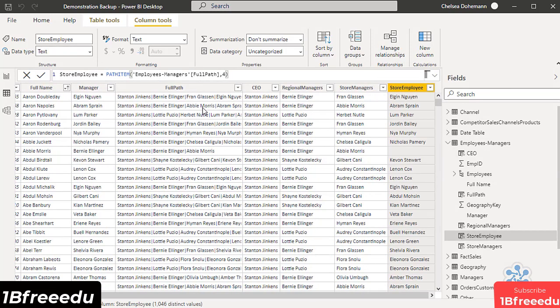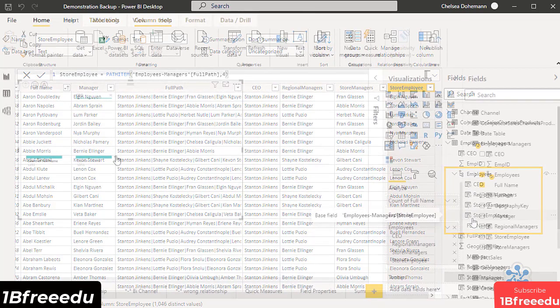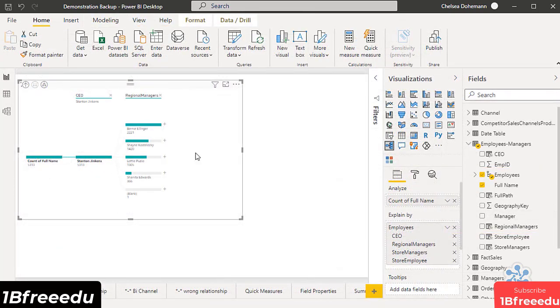Now that we have flattened out this one-dimensional column into a proper dimensional column structure, we will be able to run useful analytics and even design the proper Power BI hierarchies to allow users to drill down into this type of data.